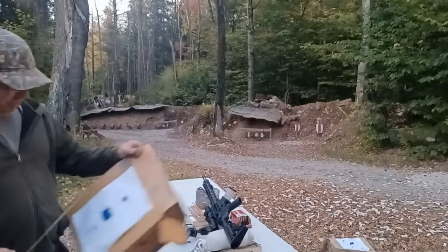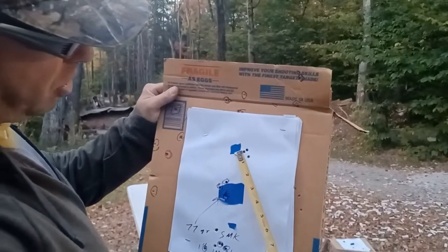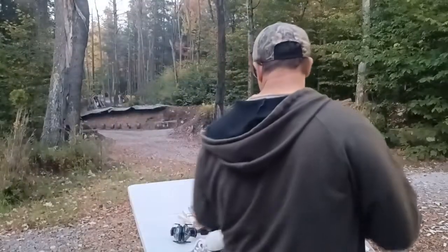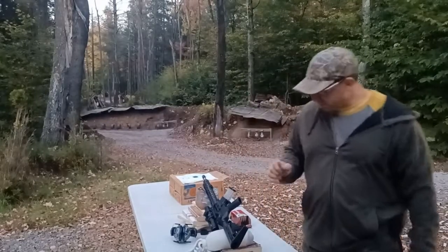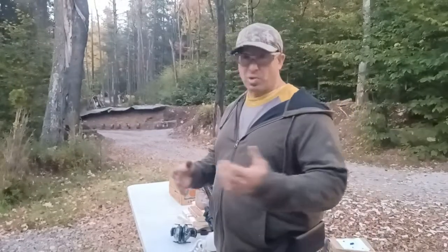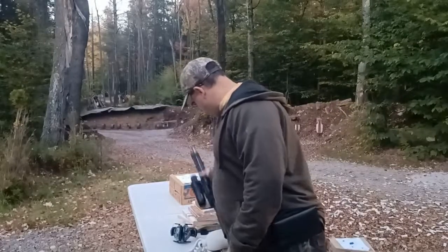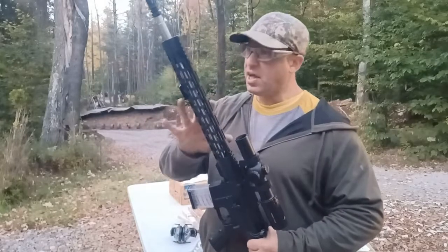Took this out today, first shots at 100 yards with the Sierra Match King, half inch group. And the lighting conditions weren't even great. I mean, it's starting to get dark. So basically now I've got two rifles that shoot half inch groups. I've got the Ruger MPR, which I think was $620 when I bought it, and then I've got this upper over here, which I paid $350 for.